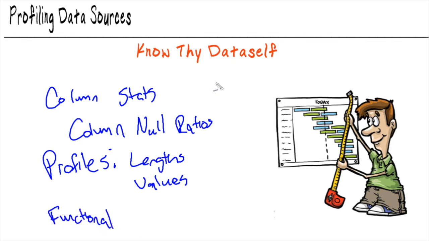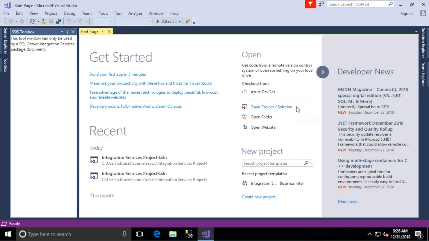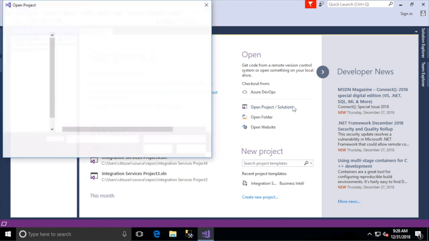Now, important things to know is that this data will all be written to an XML file, and we will use the SSIS data profiler task to write to that XML file, but to actually view that XML file, we're going to have to open a tool called the SQL Data Profiler. It's very easy to do, so what I say is we just hop in the virtual lab, fire up Client Nug, and get going. With Visual Studio open, we're going to get connected to our previously open solutions here.